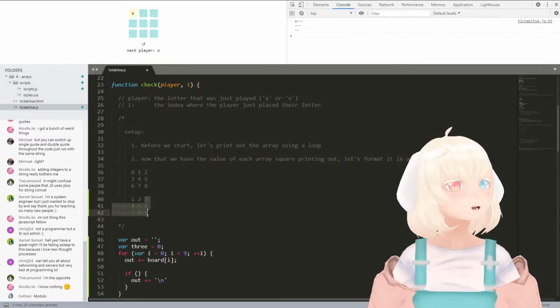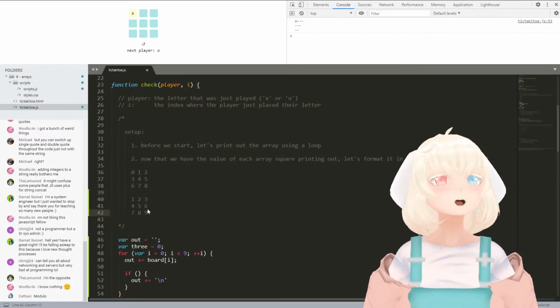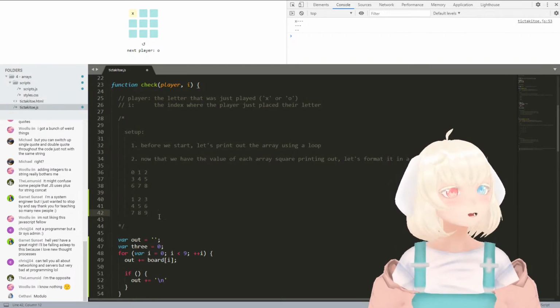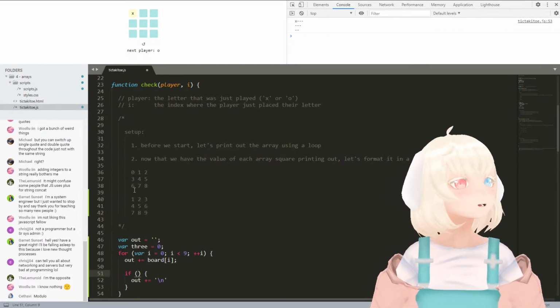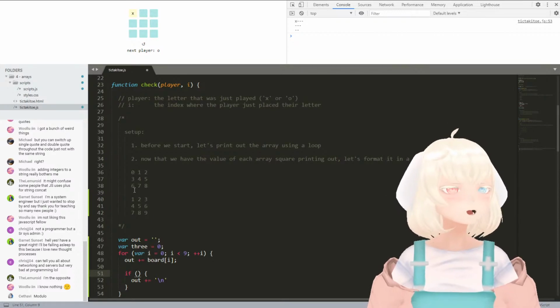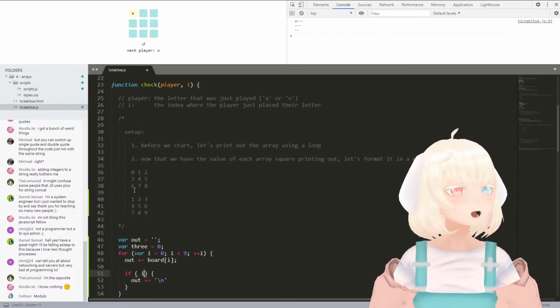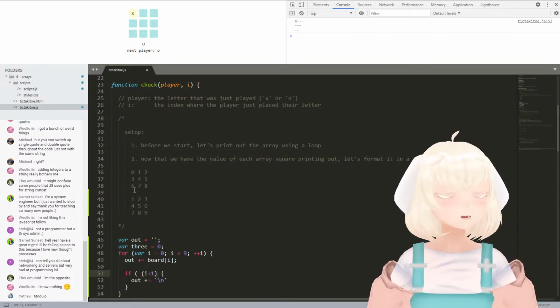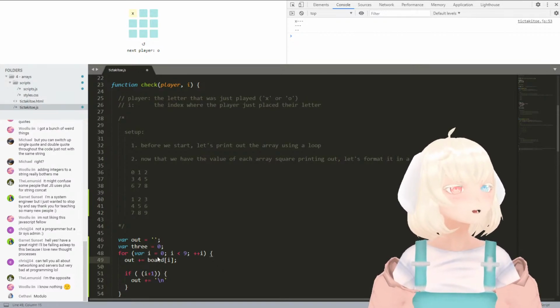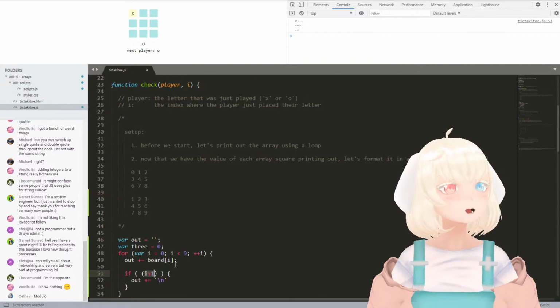So if you think about it that way, every multiple of 3, we're going to need a new line. And so how we can do that is, first of all, let's, for our sake, just think about I plus 1, right? And so this way, even though the computer's counting from 0 to 8, now when we do this, it'll actually go from 1 to 9, right?